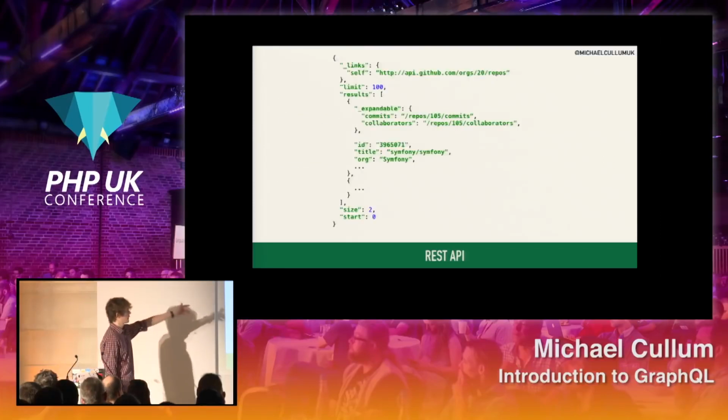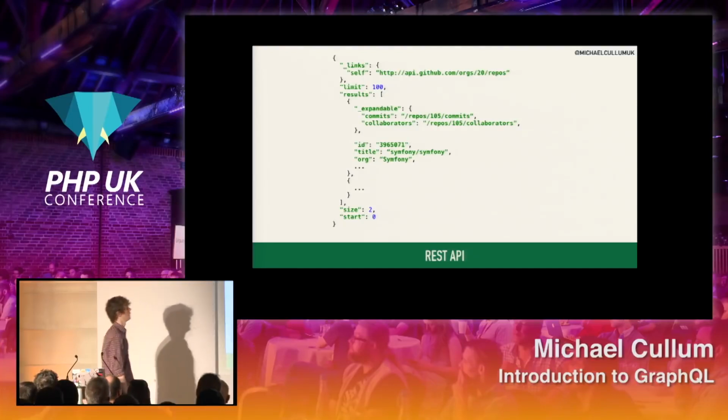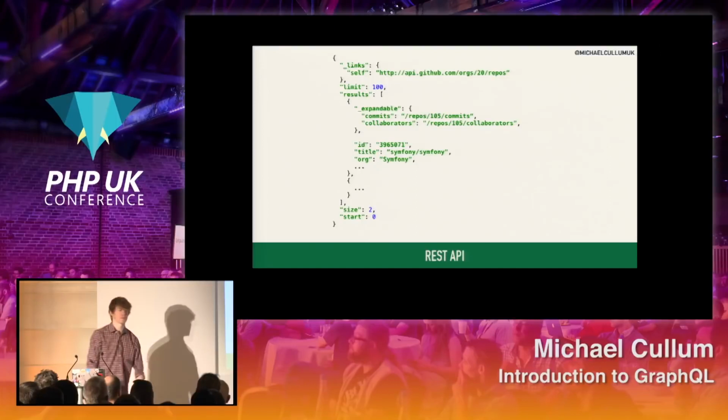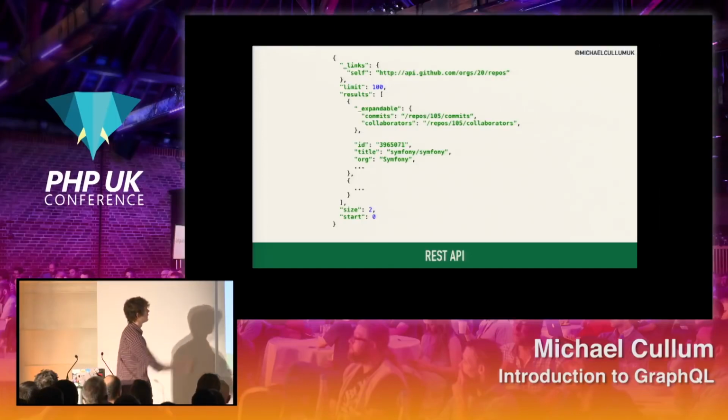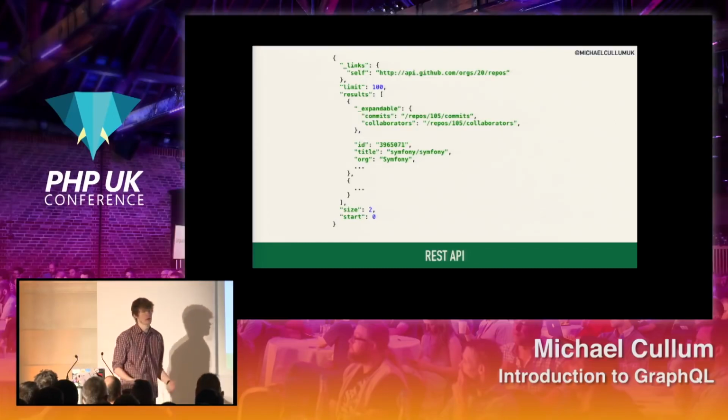A REST API might look a little bit like this. This is kind of fake, and it's also not a great REST API. It's just something I grabbed off the internet. You'll notice in here that there are lots of links. That was why I grabbed this example. We've got a link to itself. We've got a limit, so a bunch of stuff to do with pagination. And then we've got relationships, and we say, call this other URL, and then we'll send you through.